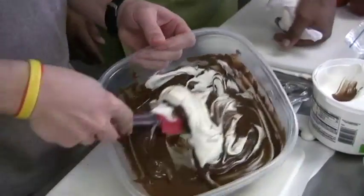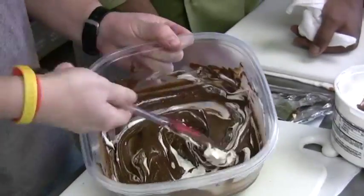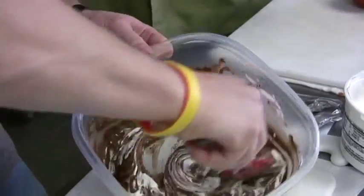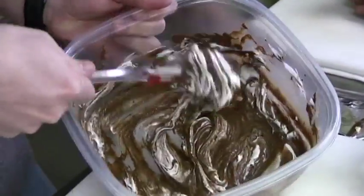And then we're just going to fold all this together. Are you getting a tight shot of that? It's about to fold in action. It works better in a big glass bowl at home rather than a square plastic one, but you can kind of get the idea. Because actually the curve of the bowl helps you — it really does. You just kind of scrape it around and dump it on top.